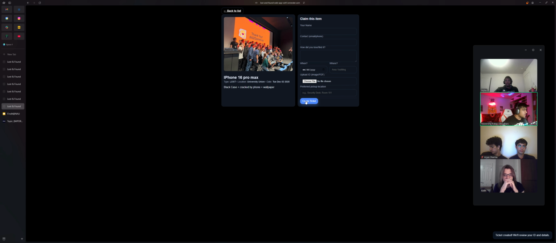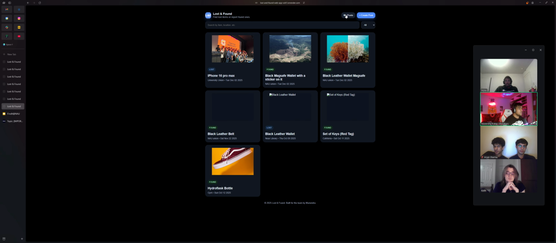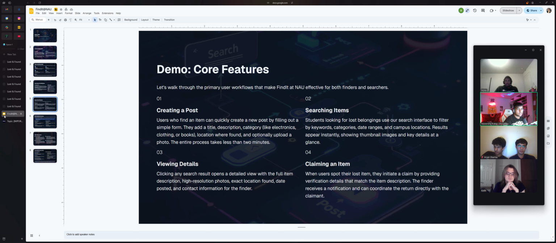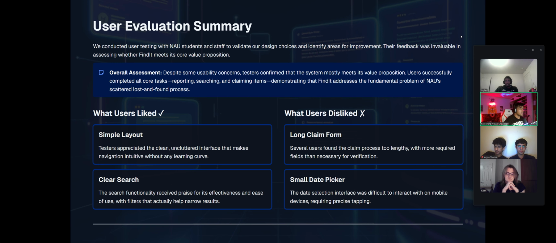I'll just select McKay Village up here. That's where I'll pick it up. I'll go ahead, create a ticket. You can see that on the bottom side, ticket has been created. We'll review the ID. And once that's done, they'll notify me now on email that, hey, someone has claimed this item and someone has found it. And you can go ahead and claim that item. But that's pretty much it. Moving on back to the slides. There you go.